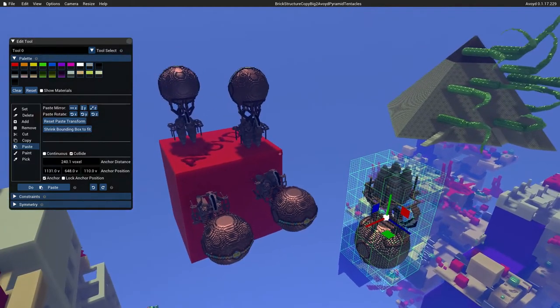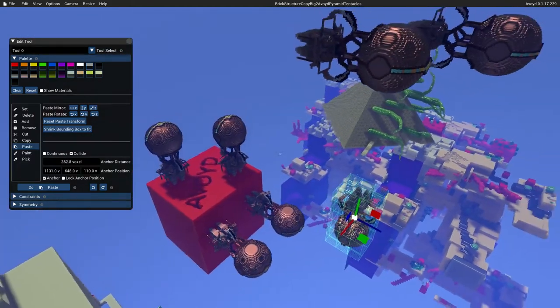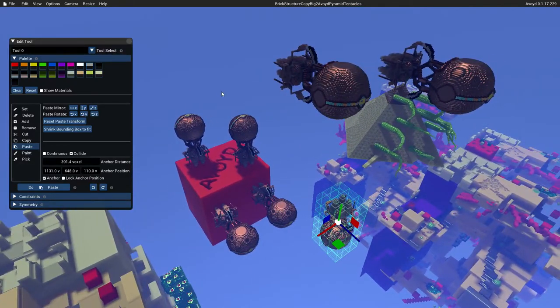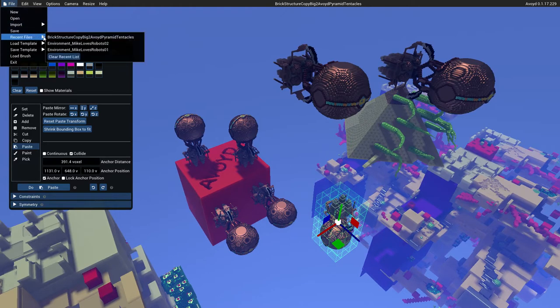Okay, so that's showing you how to use the load brush if you've got Avoyd objects built. But let's say, for example, you want to use something else. You want to use objects that have been made by other people, say with MagicaVoxel, or even worlds from Minecraft. So let's demonstrate that. So I've got a file that I have been making up using Mike Judge's, Mike Loves Robots on Twitter and GitHub's material, and he has a lot of them available. There should be a link in the YouTube video below, and they're Creative Commons Attribution 4 International licensed.